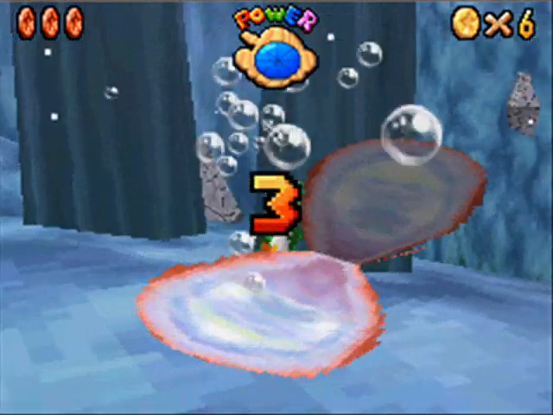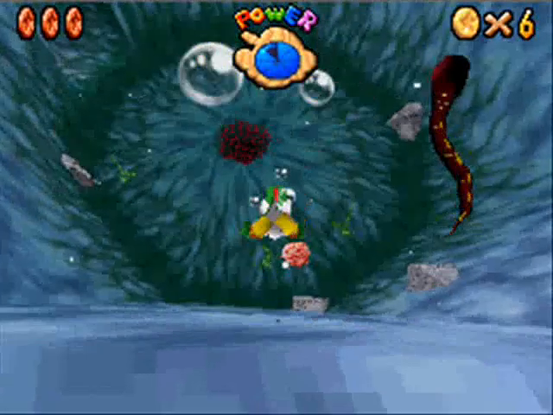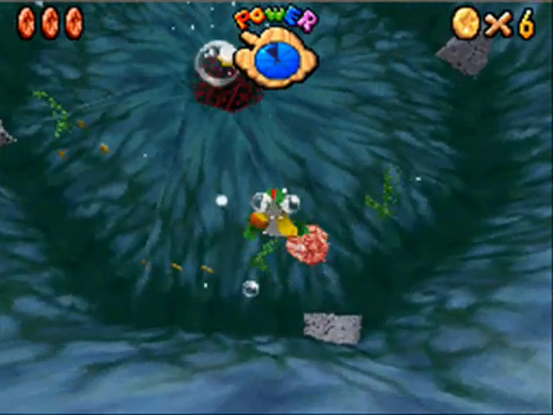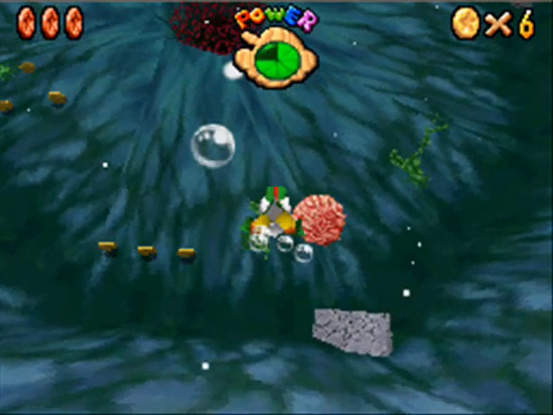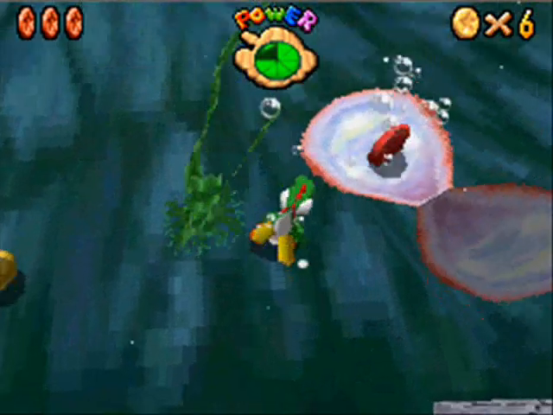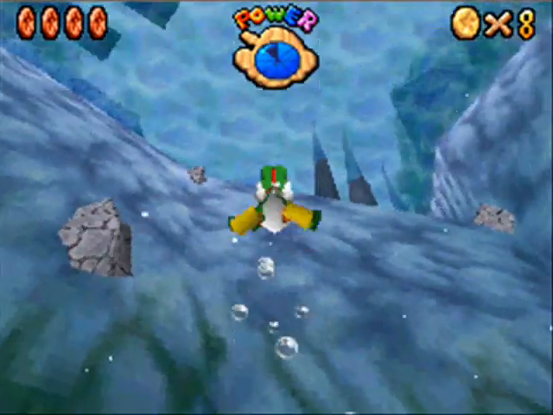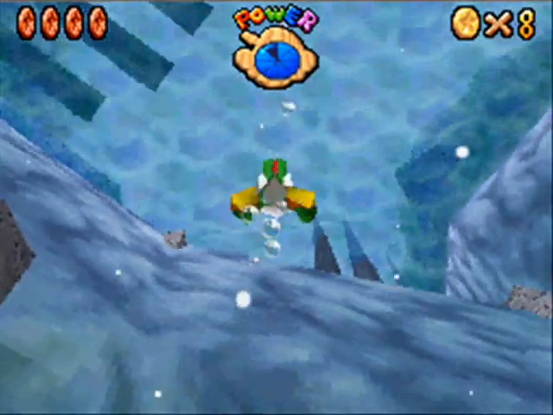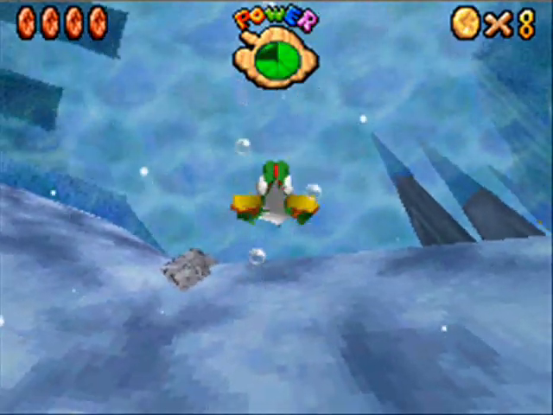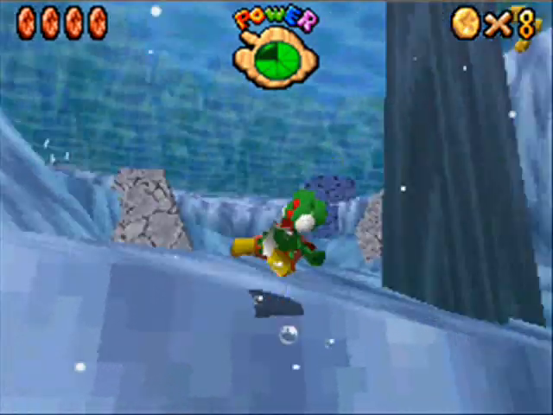Okay, right here. Another red coin. Now, what you want to do is collect 4 red coins underwater. There are 4 red coins hidden underwater. Just pointing it out there. Okay. Remember to grab the one that's really underwater. Like the most underwater of all of them. Now there's one more.